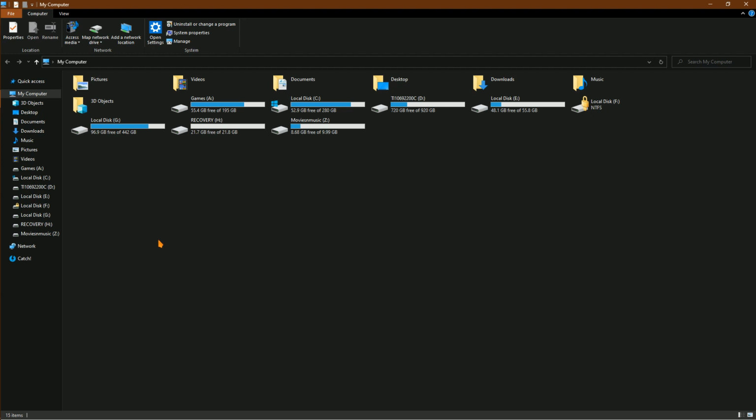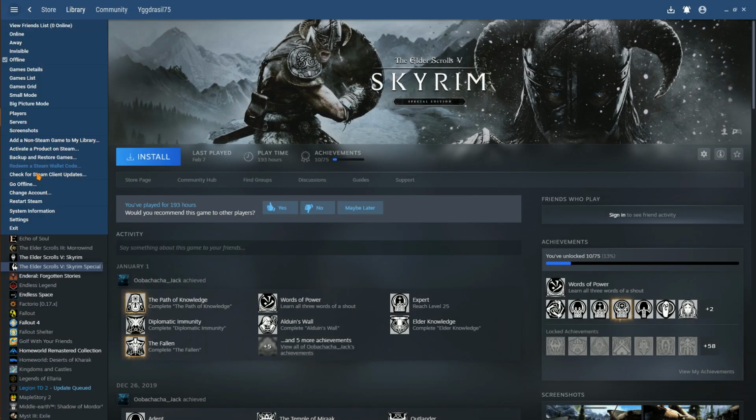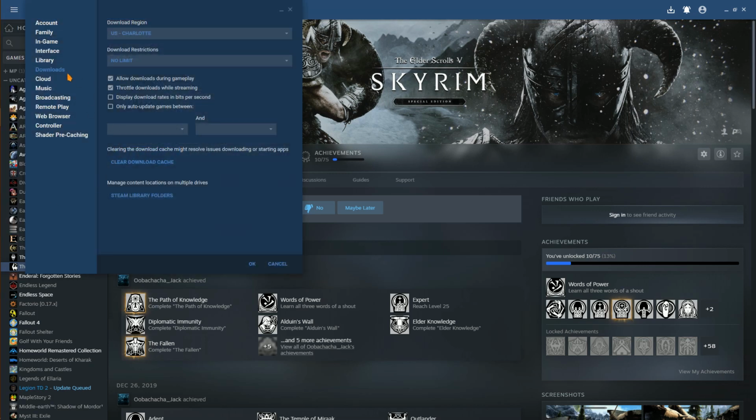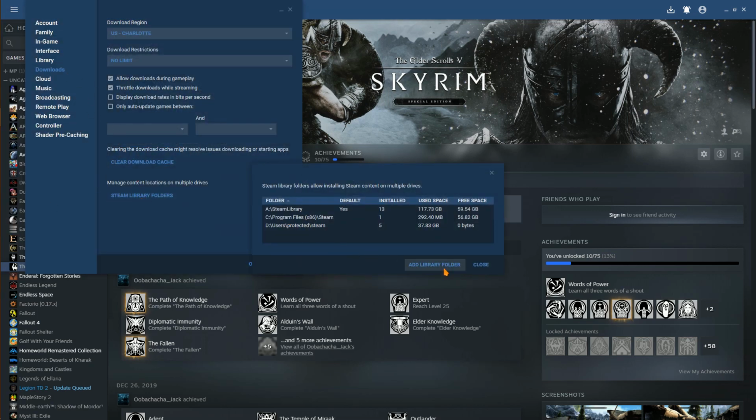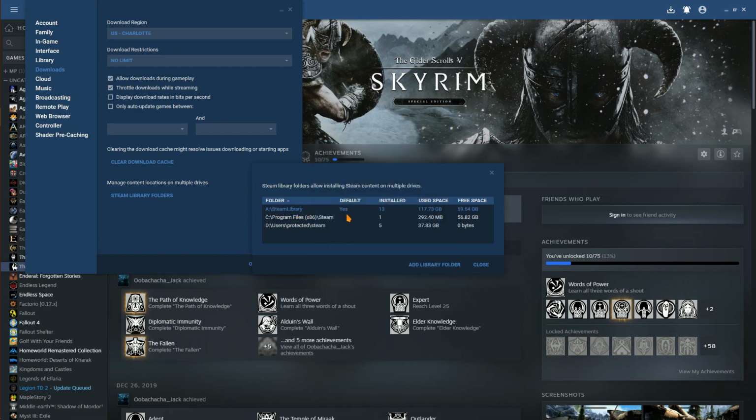Something you need to do when installing Skyrim or any other game you wish to mod, in which the mods are deployed to the game folder instead of a dedicated external folder, is you need to move the game folder. So a few things to note, you can in Steam itself go to settings, go to downloads, Steam library folders. You can then add Steam library folders on a separate drive if you have a separate drive, such as I have here, one on A, which is my default install folder and where most of my games are.